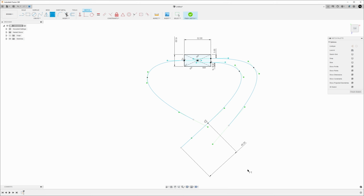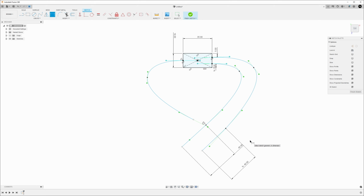So I started off with these splines for each of the cables, and then this little box where they join together, where the split happens. Just sketching everything in, getting rough proportions down.